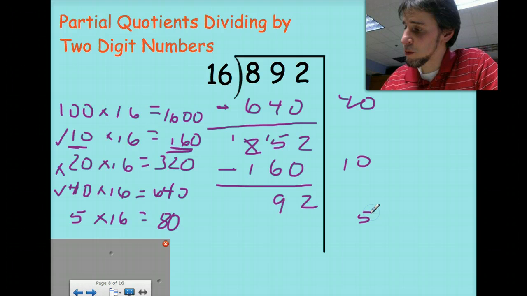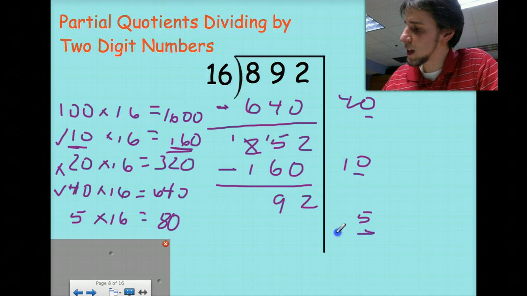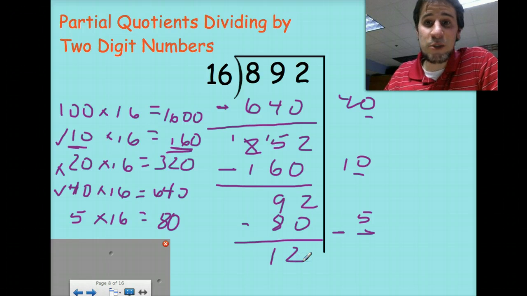Notice some nice easy numbers to work with here. So five times sixteen, and I'm going to remind you, line up your ones so that you're not going to make any mistakes at all. Line up those place values of ones. If I put that five over here in the ten place, I might end up making an error or something. So five times sixteen would be the same as 80. Subtract that out, that gives me 12. Can I take any more sixteens away? No.